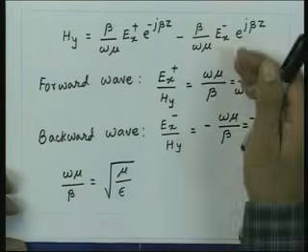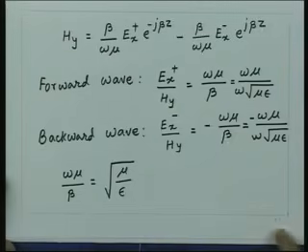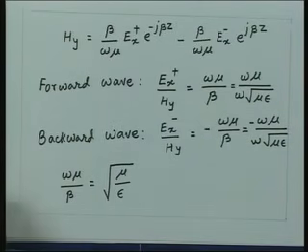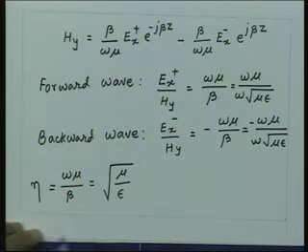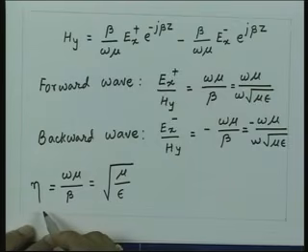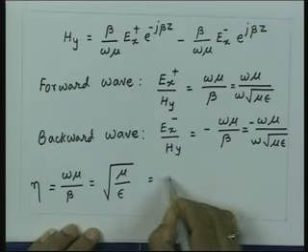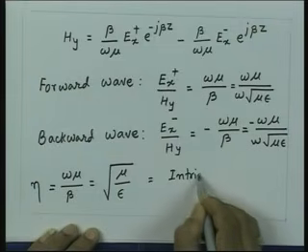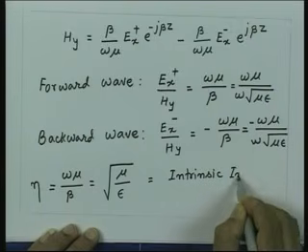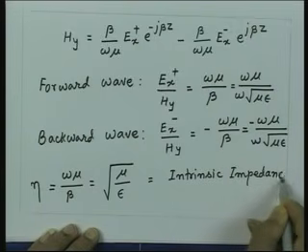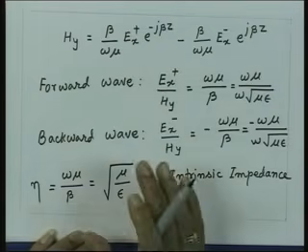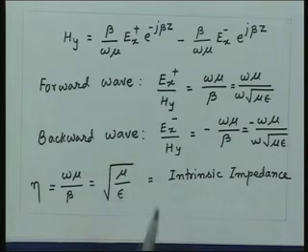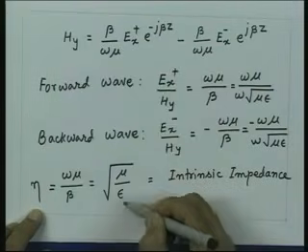However, for the wave propagation in the 3-dimensional space, this quantity is referred to as the intrinsic impedance of the medium, and normally it is denoted by eta. So, we have this quantity eta which is square root of mu upon epsilon and is called the intrinsic impedance of the medium. And this quantity plays the same role in this 3-dimensional propagation as the characteristic impedance used to play in the 1-dimensional transmission line case. So, we have a characteristic impedance which is now decided by the medium parameters.